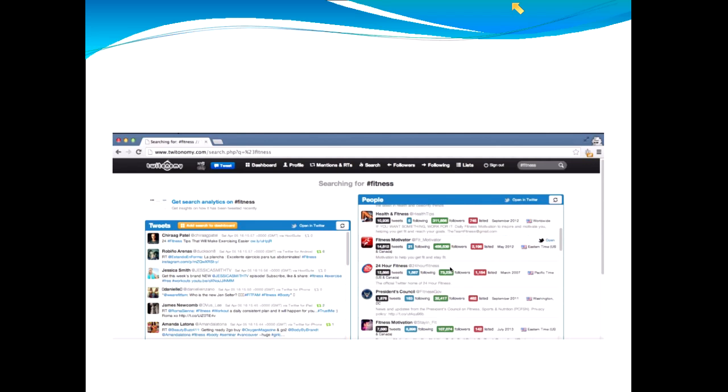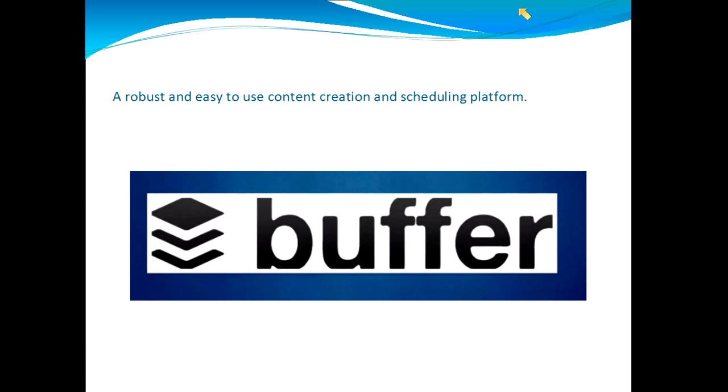There's free functionality included in it, so essentially if you were to type in a hashtag or if you were to look at your own accounts based on your authentication with Twitter, it would pull up a lot of the information, people, their tweets, so you can find out information of when they've been online, how big of an influential following that they have. So it's a great tool to take a look at some of the analytics behind certain hashtags or certain people, and do a little bit of research on your end before you start to reach out and engage folks into conversation.